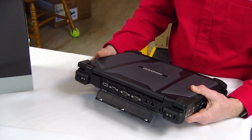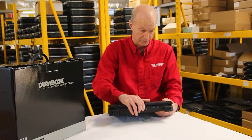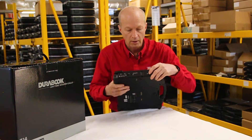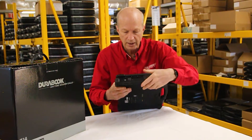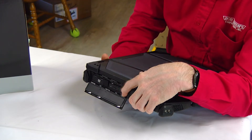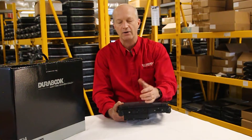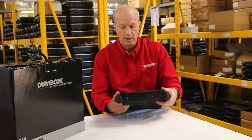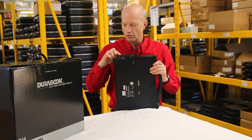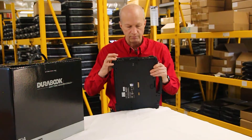This is the DisplayPort you would need for an external monitor, so you have both an HDMI out and a DisplayPort out, which is really nice. Over here on this side there's another door, and behind here is the DVD multi-drive — it pops out. This would also be the slot where you would put your secondary battery; they sell a secondary battery that can go in there as well. In addition to that, there's a smart card reader, an SD micro card reader, and this is where the SIM card would go.